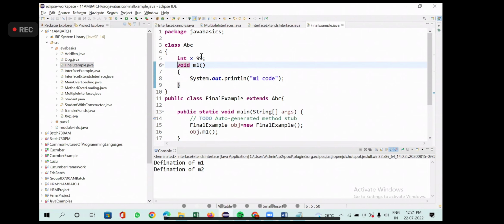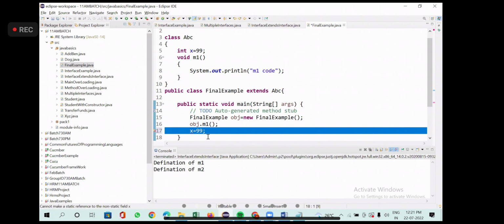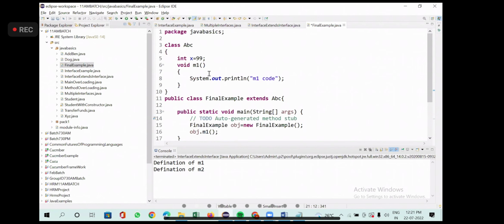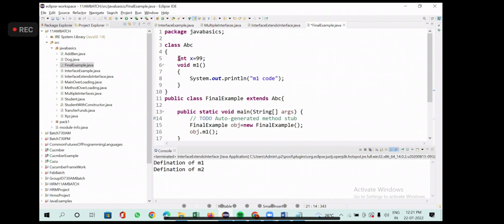So now what I will do, I'll try to change the value of x here. I'll change the value of x equal to 88. Sorry, I think I haven't put it right. Cannot make a static. This is static. I'll put it somewhere here. Is it allowing you to modify? It's already 89. What is the value of x here? 99. I'm changing it to what? Is it allowing to change? Now what I will do? Come and see. Is it allowing?